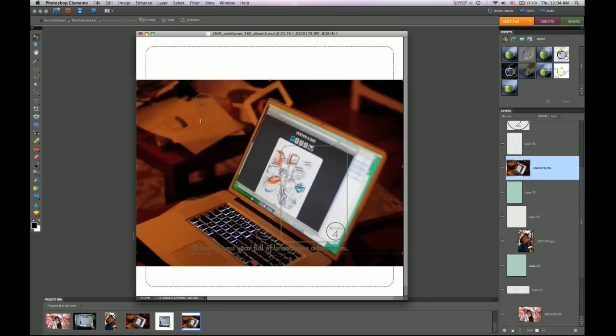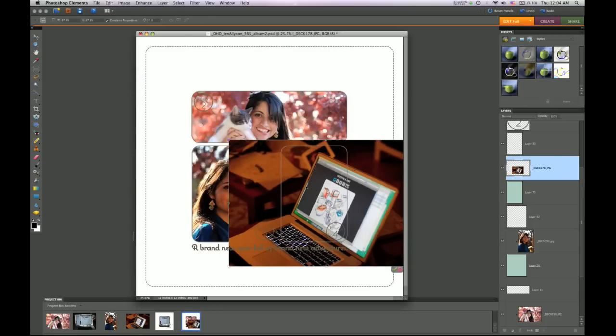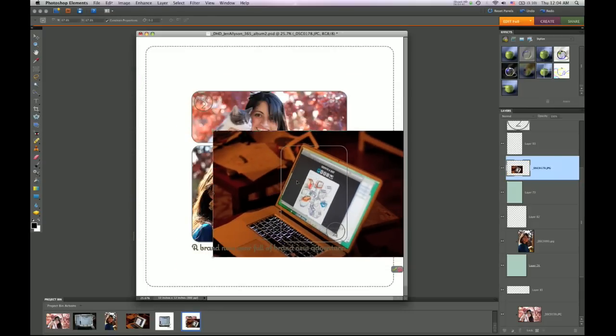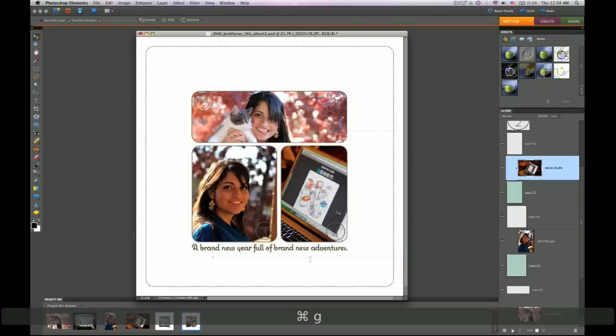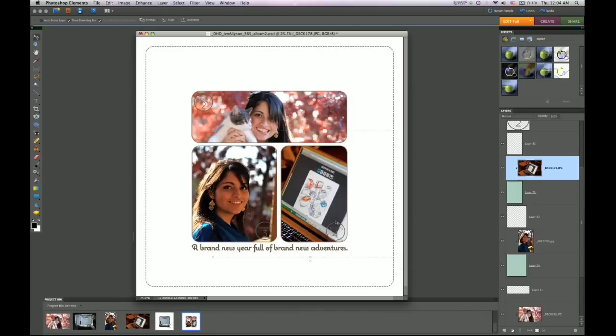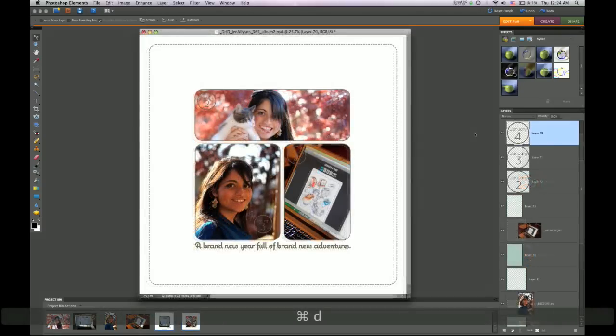Here I am with my third photo, dragging that in. This photo is a little bit dark — I would normally change the levels on it, but since I'm just clipping out this small area I don't really need to because the area I'm showing is bright enough. Now I have all the photos in, but again I need to change the colors on the date stamps. I could place them outside of the photo area if I didn't like the interaction, but I like them inside — it makes it a little bit cleaner.